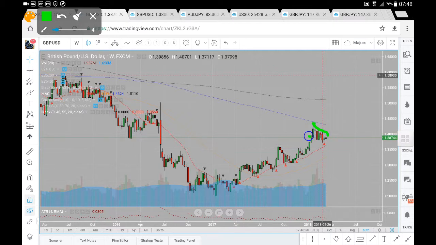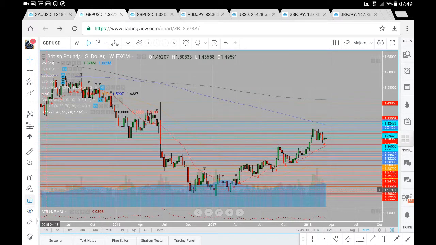So we're potentially forming a bit of a bull flag for a break test of the 200-period moving average here on the weekly time frame, and a successful break from which, and we've identified the horizontal levels. We are looking for price to head up towards that 145 level, and then 150. Likely key psychological levels here on the pound dollar. If we do put our drawings back on the charts again, 145, 150.